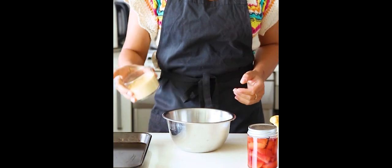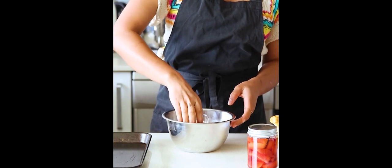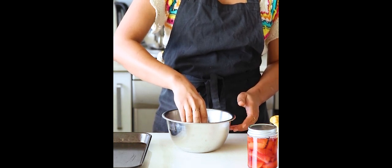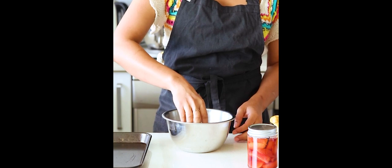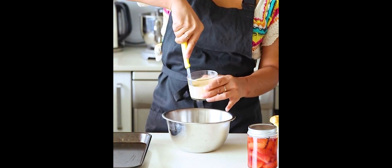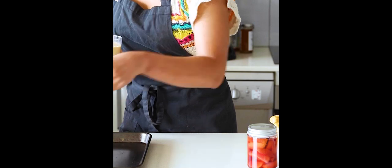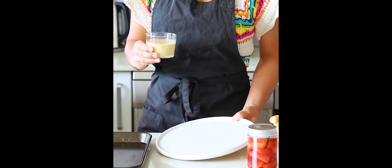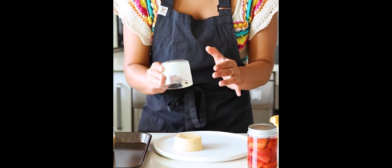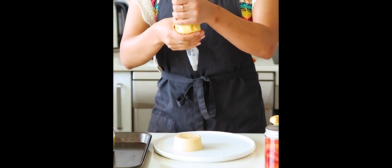Now that all the components are ready, we are ready to plate it out. Here's the honeycomb that's been cooling for roughly an hour — look at these beautiful air pockets! We're ready to cut into this when we actually plate it so it doesn't get soggy, and you can store it in the freezer. Now we're going to unmold the panna cotta. I've got a bowl of really hot water here, so I'm just going to dip the panna cotta in for a few seconds — up to a minute — to release it from the sides. Then I'll take a knife, just run it around quickly, and unmold it. Beautiful, so that's out.